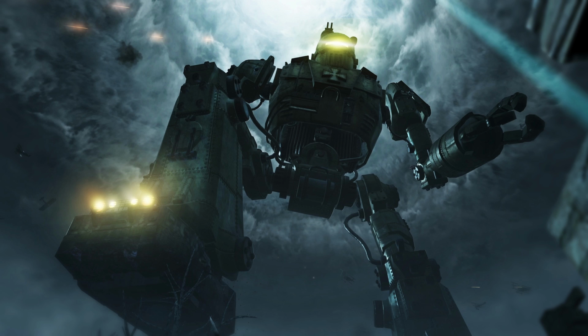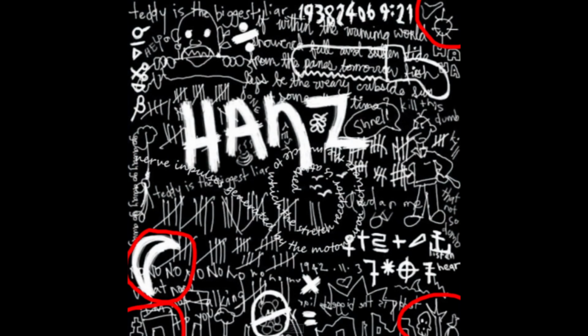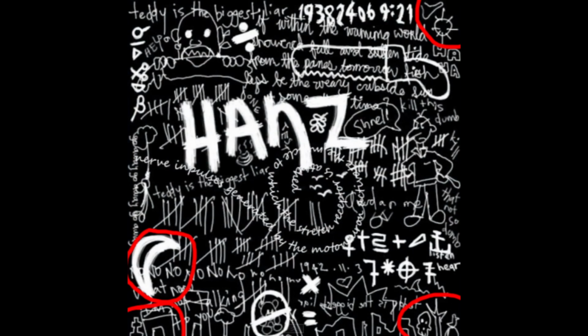There's then a tombstone cross, which could be linked to Buried, which is Leroy's death place in the cemetery. And there's then a tower. This could be linked to Transit, as there is a huge tower that you do the Easter egg in. And finally, we also have a big moon in the bottom left, which is obviously linked to the map Moon. So now we're trying to think of how this could be linked to Black Ops 3.